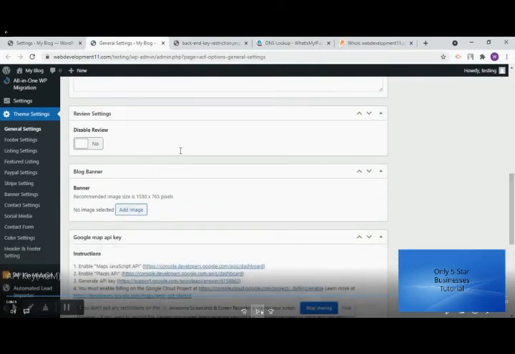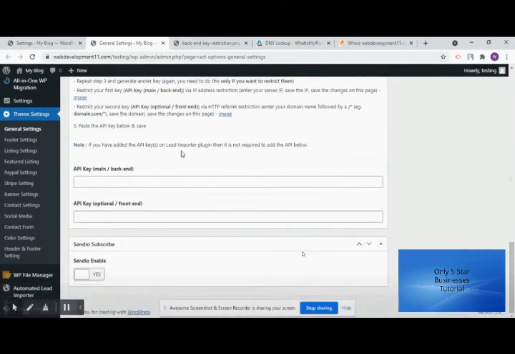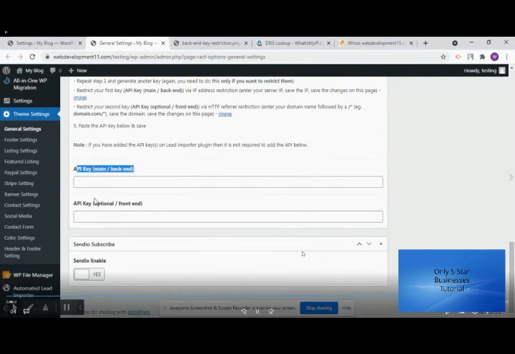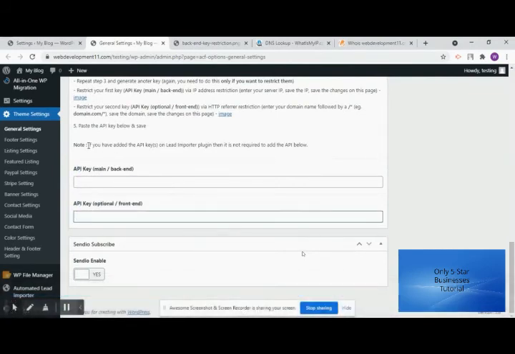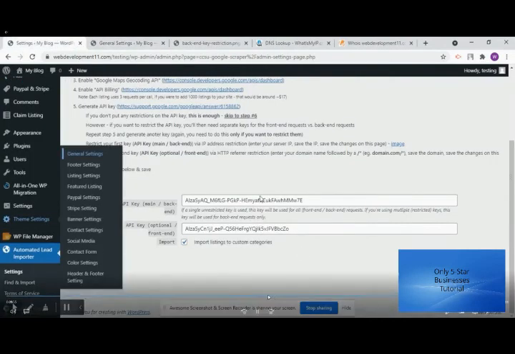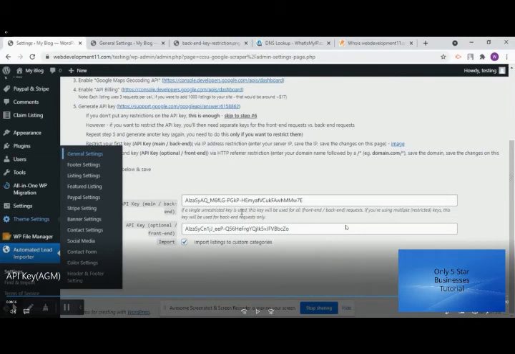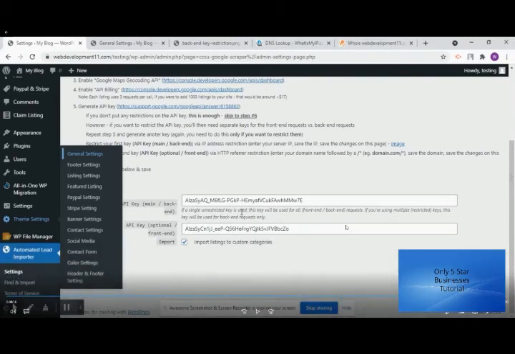So if you have these keys, you have to paste them inside either your API key settings in your auto lead importer, or you can do this in your general settings. If you are only going to use the API key for your map, you can just go to general settings.